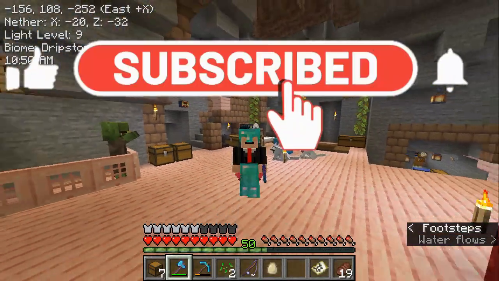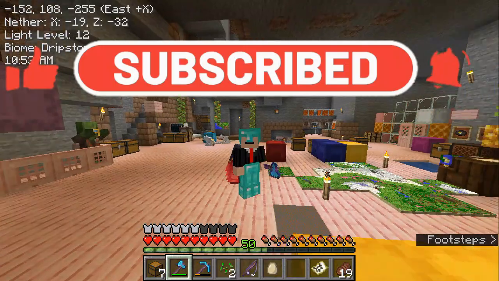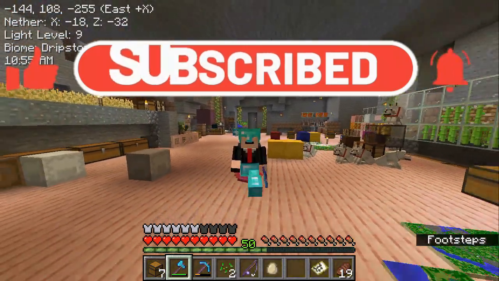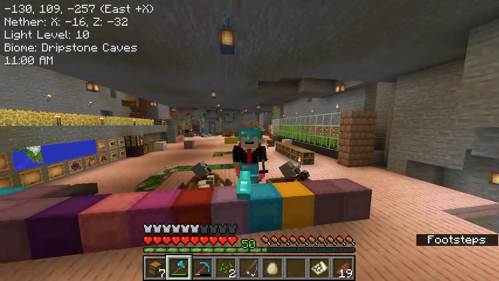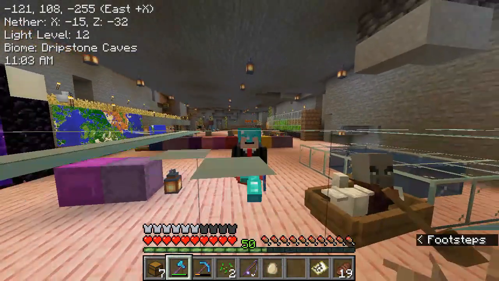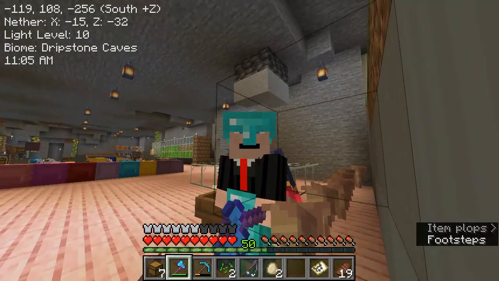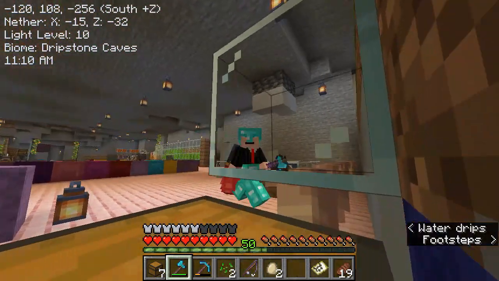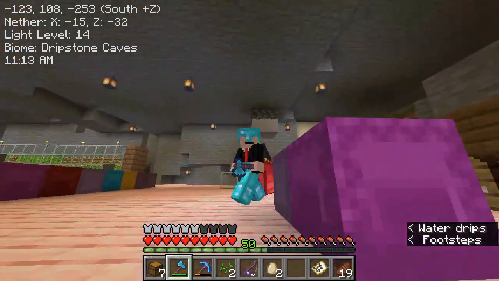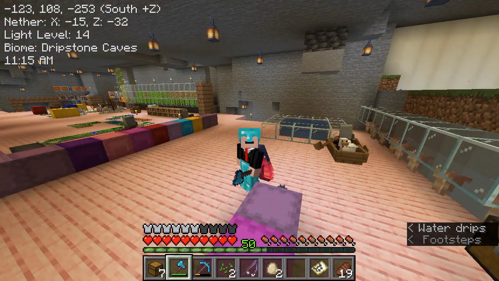Well, there you have it. That's what happens when you press the button. I got more chickens than I know what to do with. Tons of chickens. So now it's going to just be a matter. It's hard to walk when you can't see where you're going.